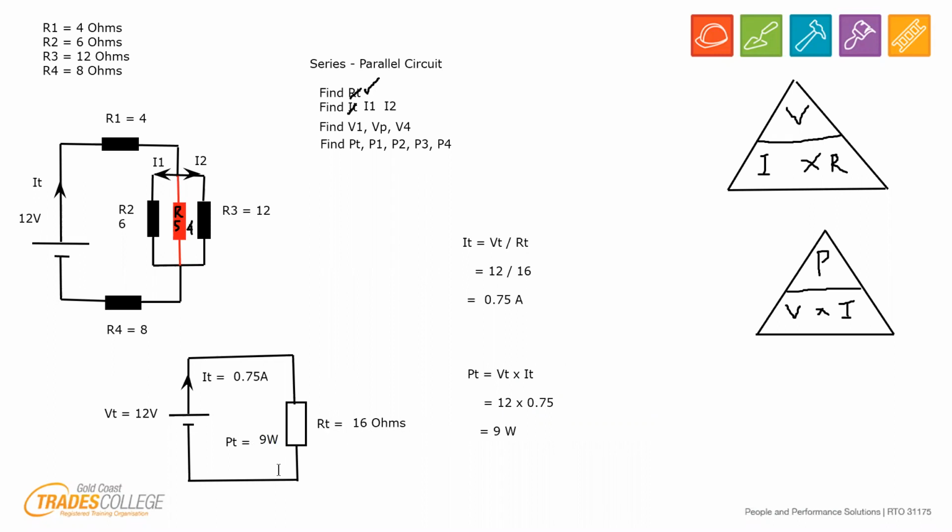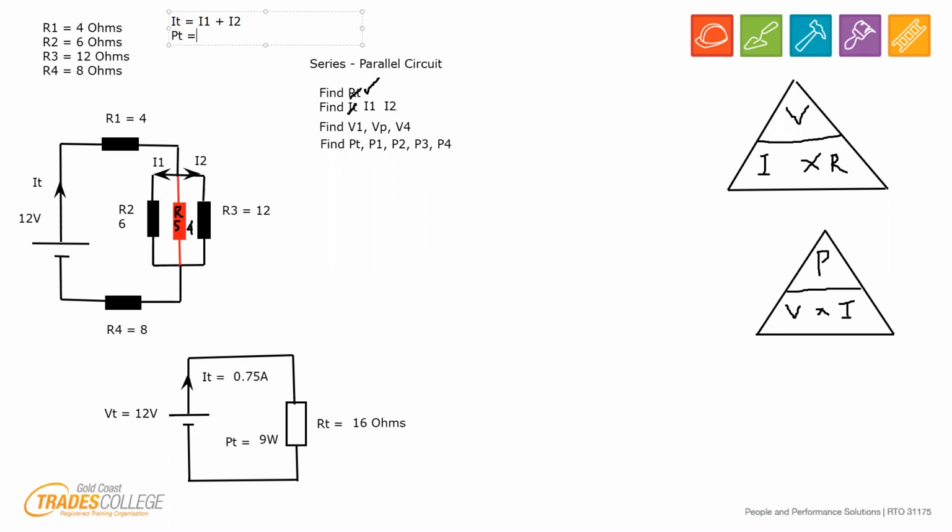All right. So just a bit of a recap, guys. Your currents, I1 and I2, I'll write a few rules in that we must have. So I'm going to write them up here. IT equals I1 plus I2. So whatever current you work out for I1 and I2, they have to add up to 0.75.